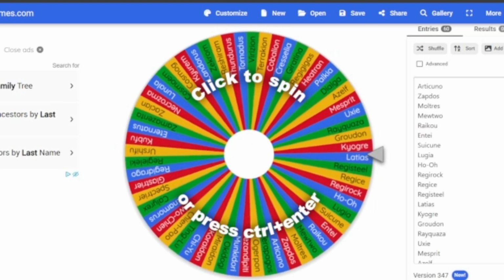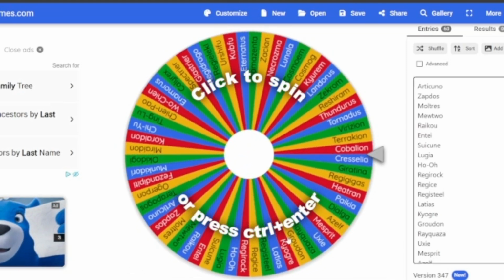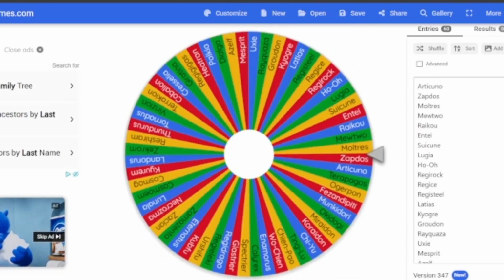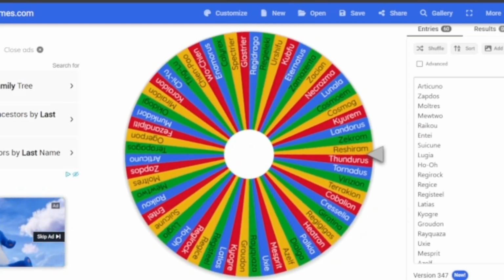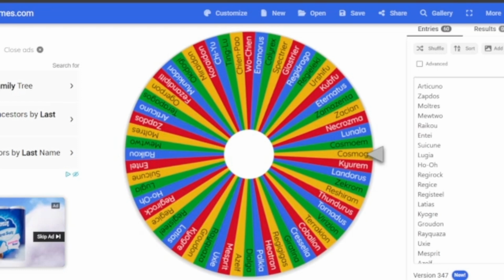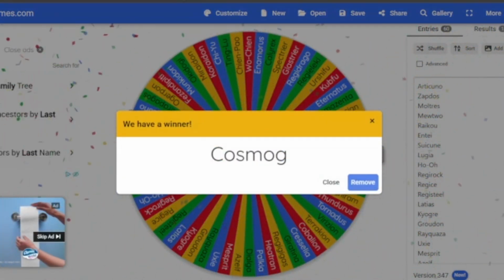Episode 3, let's see what the wheel gives us this time. Still 60 legendary Pokemon remaining. Many possibilities. Gen 5? Gen 7? Alright, it's Cosmog. Well, Cosmog was surely coming eventually.